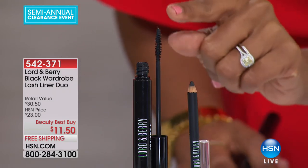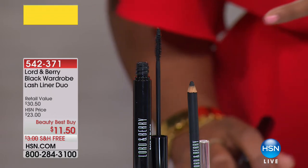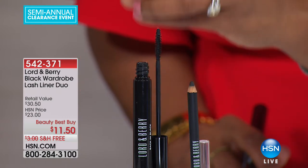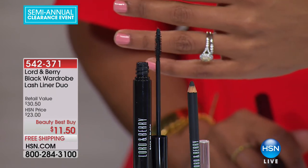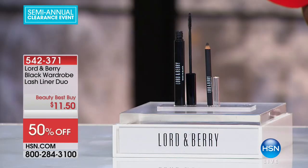You'll notice on this one, do you see the brush there? Do you see how the brush is not like a big fat brush? Like a lot of the mascara brushes, I don't know if you've noticed, but a lot of the mascara brushes lately have been getting bigger and bigger and thicker and kind of clunky. And when that happens, you might notice that you make mistakes putting on your mascara a little bit more than ever before. Because the brush is so big, you kind of touch or hit your eyelid and then you've got to clean that up, or you smudge it on the outside or the inside and then you've got to clean that up. What you're going to like about this brush is the fact that it is a little bit more streamlined, gives you a lot more control when you're doing your mascara, whether it's on the top lashes or on the bottom lashes. So that's a big deal.